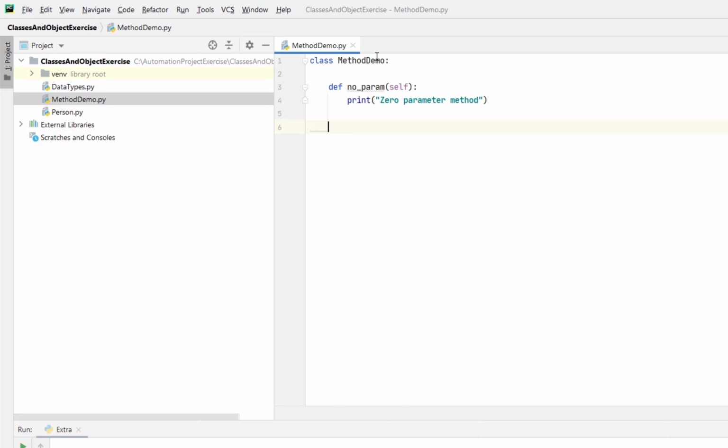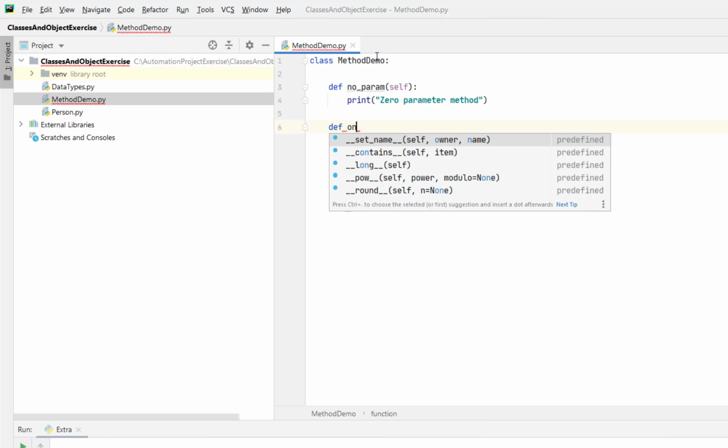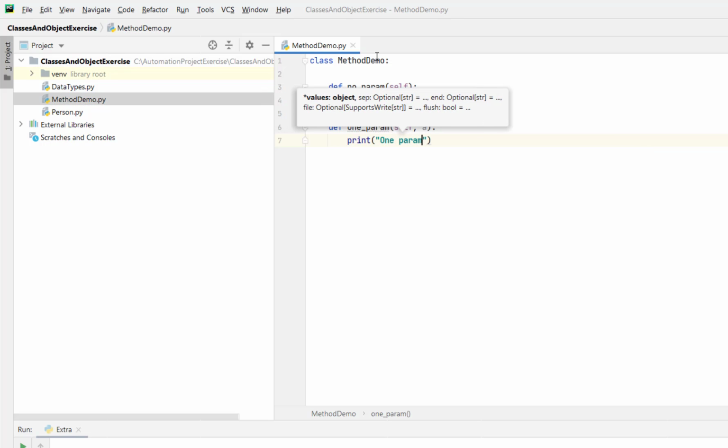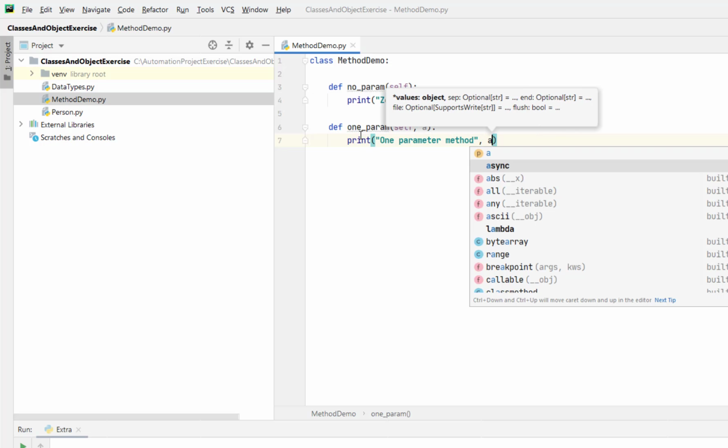Now let's create a one parameter method, def one_param(self, a), and just pass some parameter like a. Let's print "one parameter method" and the value of a.